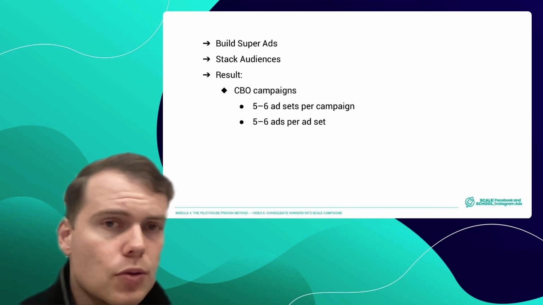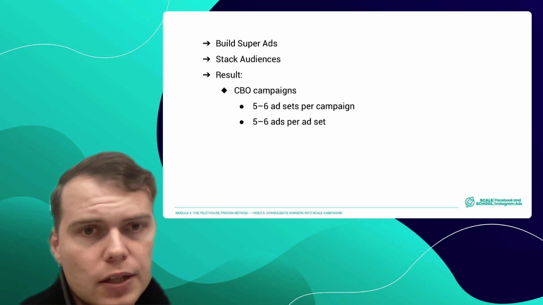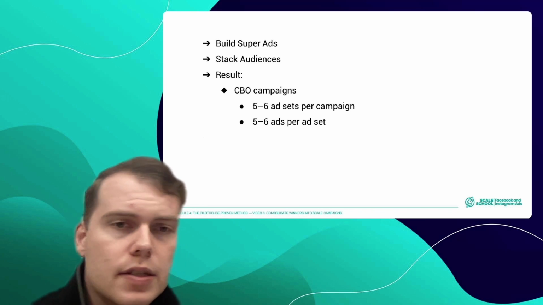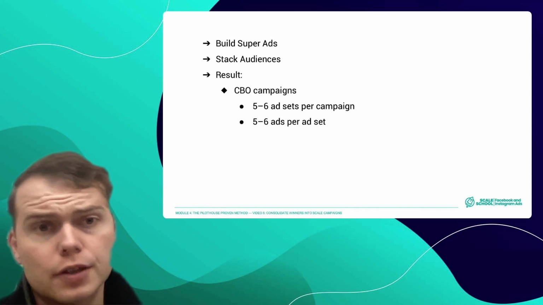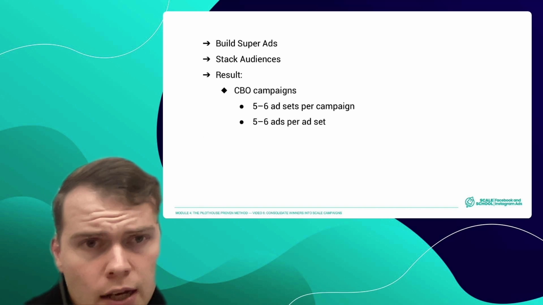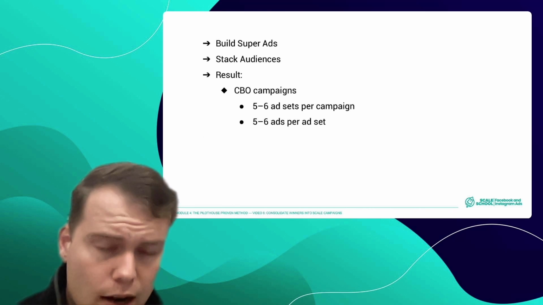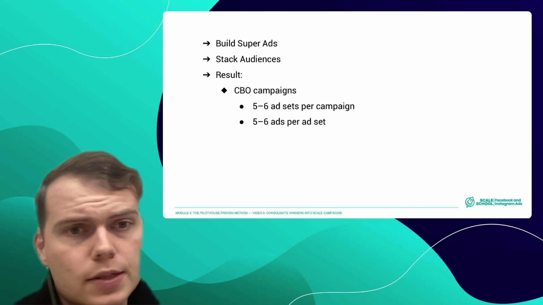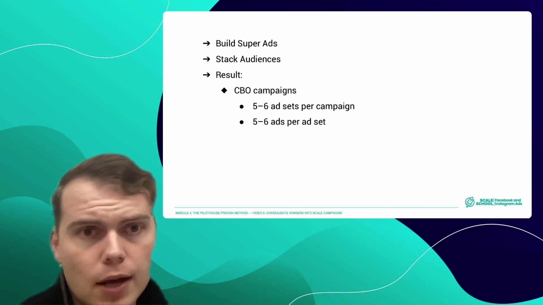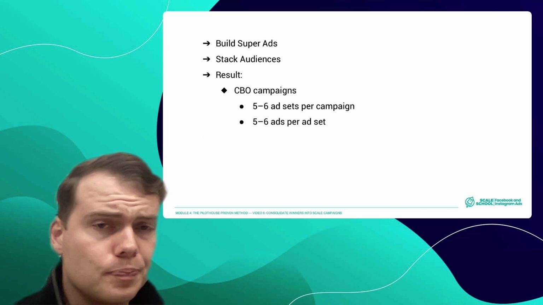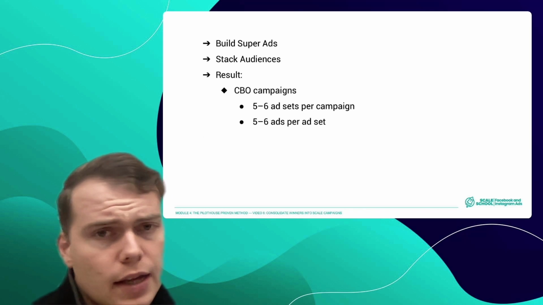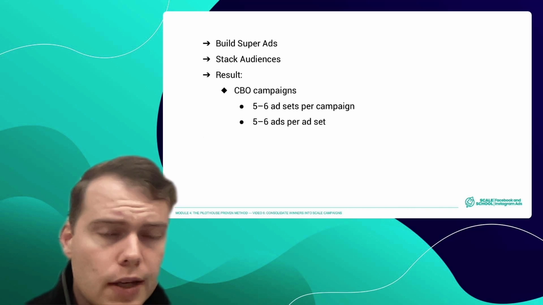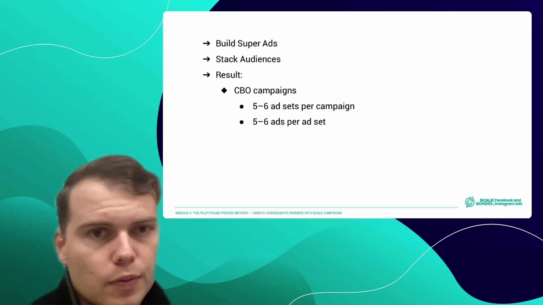But then we also look at typically 5 or 6 ad sets per campaign. You'll notice in some of these, in the example I'll share, we're doing 3 ad sets per campaign because we have a lot of historic data now. We're going a little bit broader. We're not diversifying quite as much within the campaign as might be valuable early on. And then typically we recommend 5 to 6 ads per ad set as well. Again, you'll see us anywhere from 3 to 6.